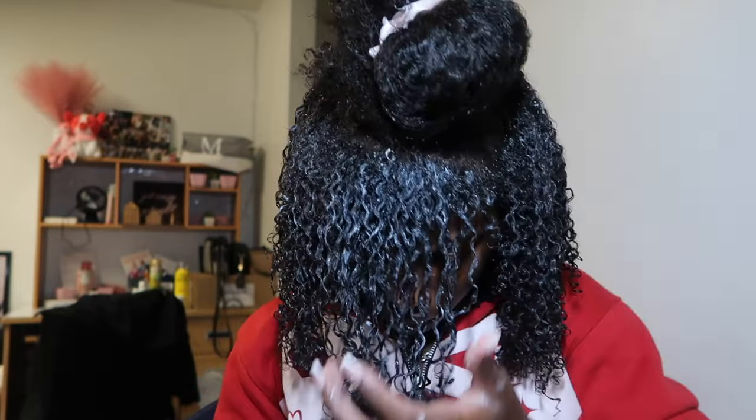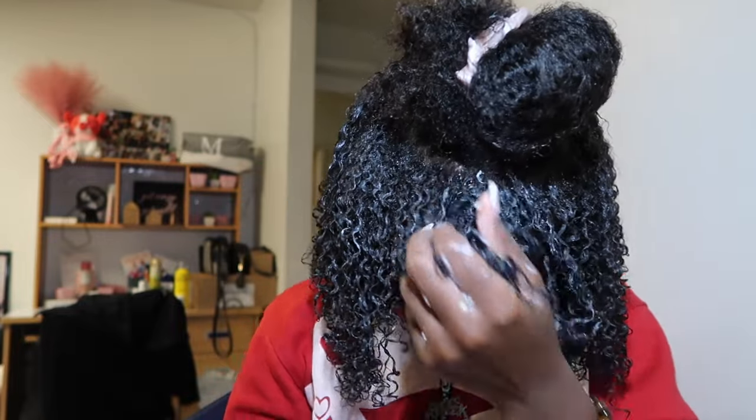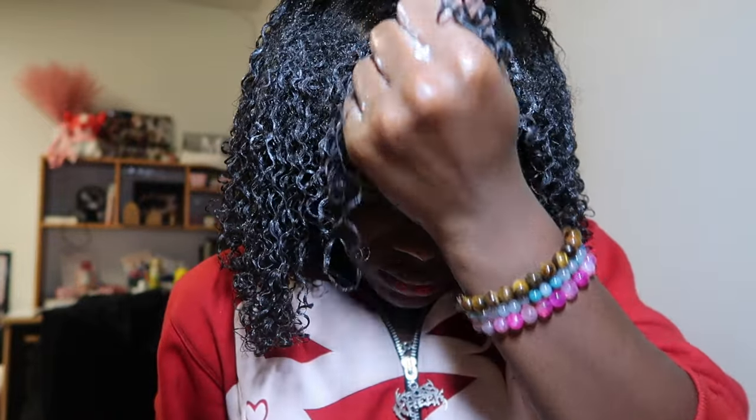So something else I do differently for the front part of my hair is scrunching, because I do notice the curls in the front of my hair are a little bit looser than the ones in the back.